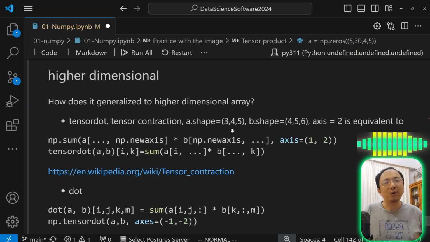And we do this for each of these 3 elements, each of these 4 elements, and each of these 6 elements. So we do it a lot of times, but the 5 has been eliminated because we sum over these 2 axes. Of course, the 2 axes have to be the same size so that we can contract them. And we can contract these 4 and 4 together, so that both the 4 and 5 disappear. We only get these 3 and 6.